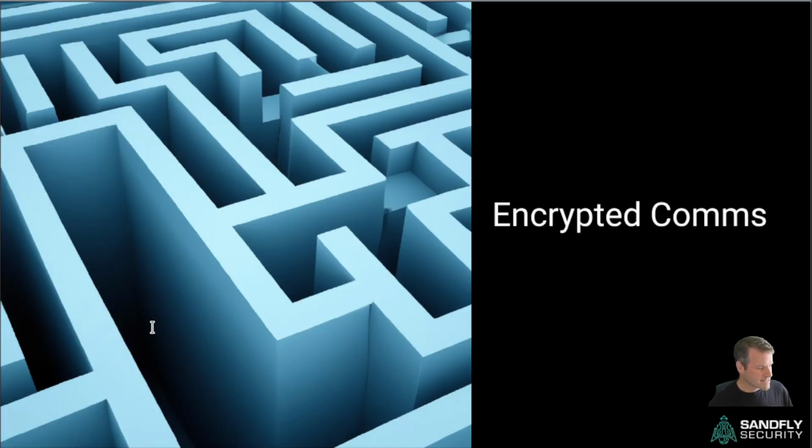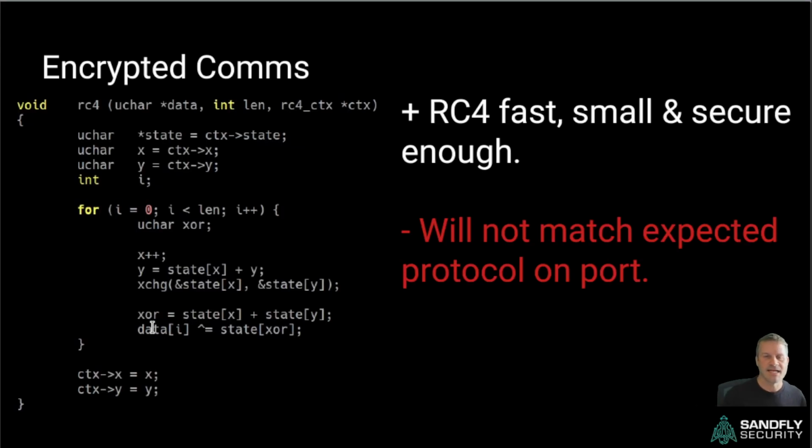Now, the last thing this process did, which I touched on a little bit, is it protected itself against being easily found by using encrypted communications and covert channels in order to activate. In the case of the encrypted communications, because we already talked about the covert channel aspect of activation, it just used RC4. RC4 gets a lot of grief, but I've always liked the algorithm because this is essentially it. This is the initialization and the encryption. They basically fit on the front and back of a cocktail napkin. It's small, fast, and secure enough for this particular application. Probably not the best choice, but good enough.